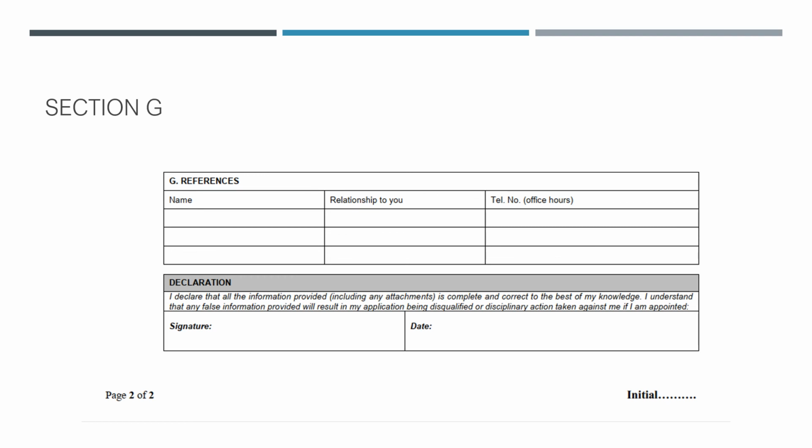So you can't be having different references on your Z83 form and then on your CV it's other individuals. Okay, which if people need, I can do a video on how to compile your CV, what sections are important, but most of the information that I spoke about from the Z83 should be in your CV at some point.